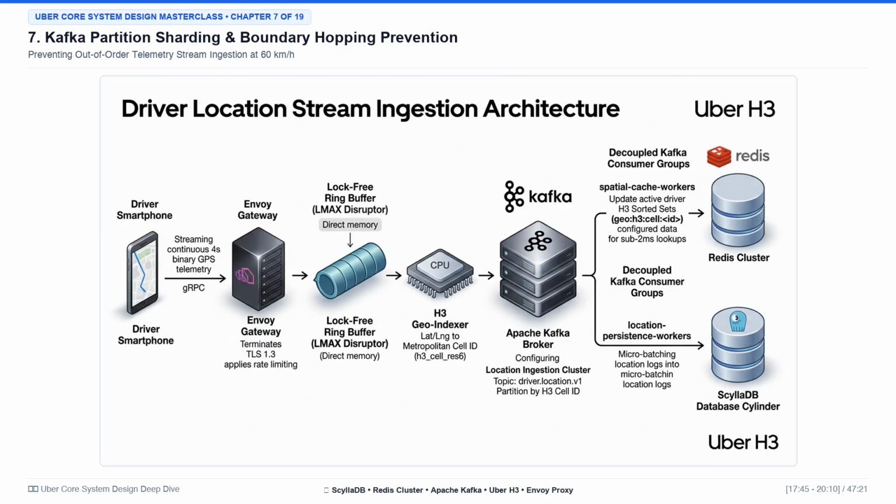Exactly. But if a car is constantly crossing boundaries every 40 seconds, its data is constantly hopping from one Kafka partition to another. It's jumping between conveyor belts. Yes. And this is known as partition hopping. And it completely destroys the chronological order of the data stream. Why? Because different partitions process at slightly different millisecond speeds depending on server load. So you might accidentally process a driver's location from 10 seconds ago after you've already processed their location from 2 seconds ago. Oh, so the matchmaking system would look at the map and the car would appear to be driving backward. Or just teleporting wildly down the street. It basically creates a time travel glitch in the Matrix. Exactly. It breaks reality.